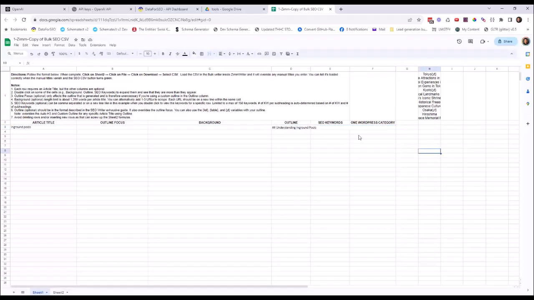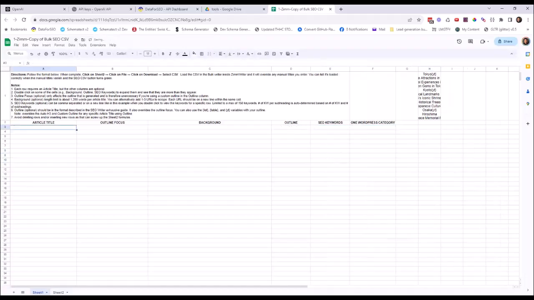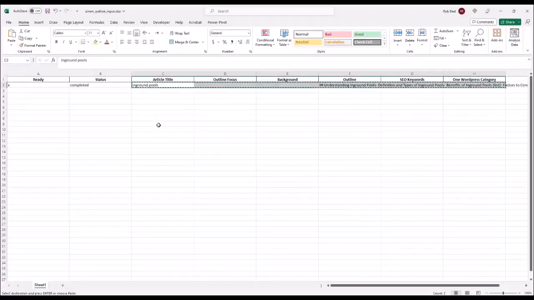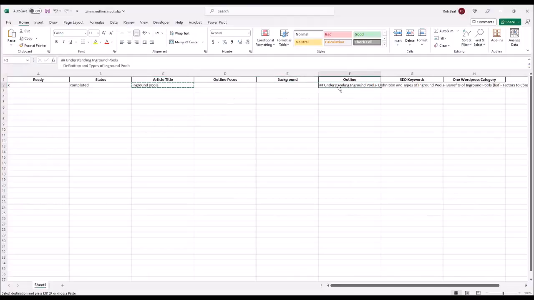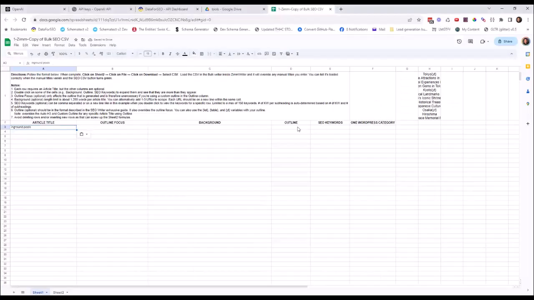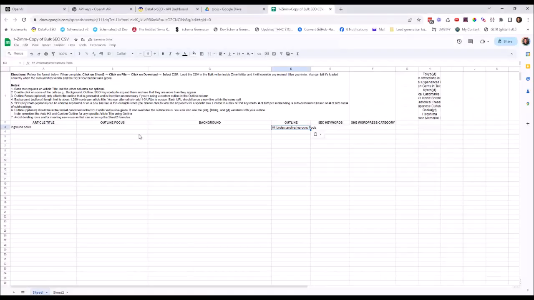If you wanted keywords, you can see how sometimes, for some reason, this is just a Sheets issue, you may have to deal with it. You can see how that split right there sometimes. If that happens, you can also do it this way, where you just do the article title, and then we grab the outline, and yeah, there we go. Now you can see the SEO keywords.